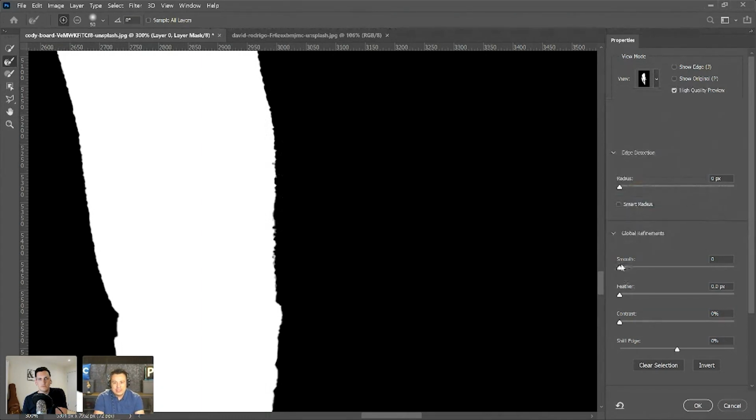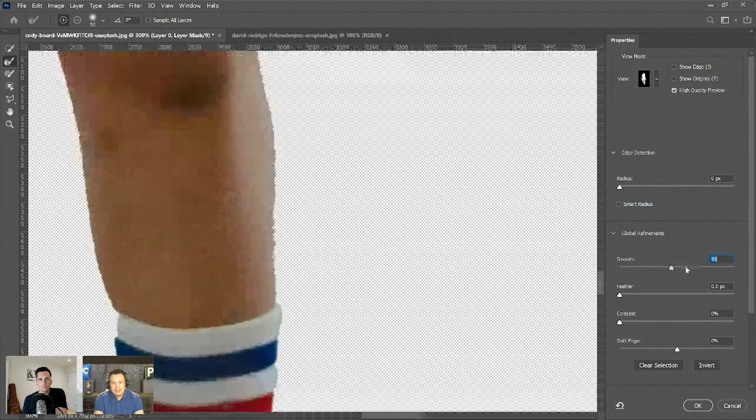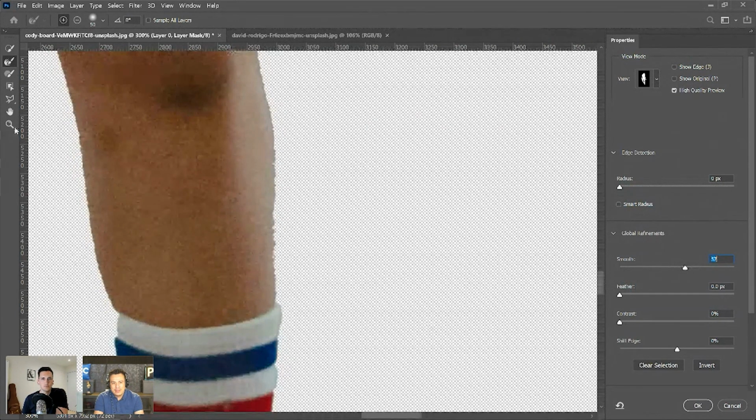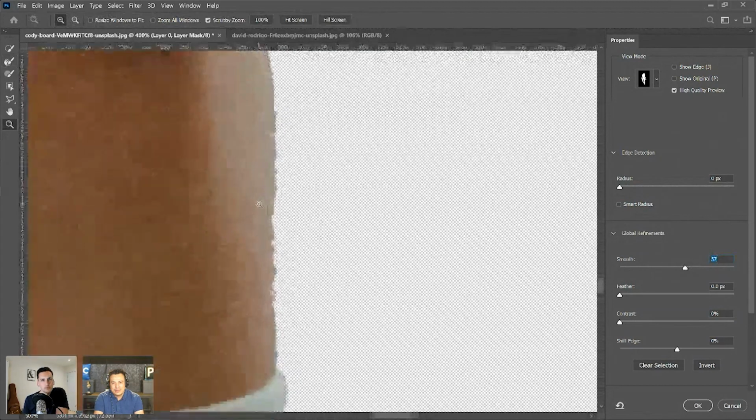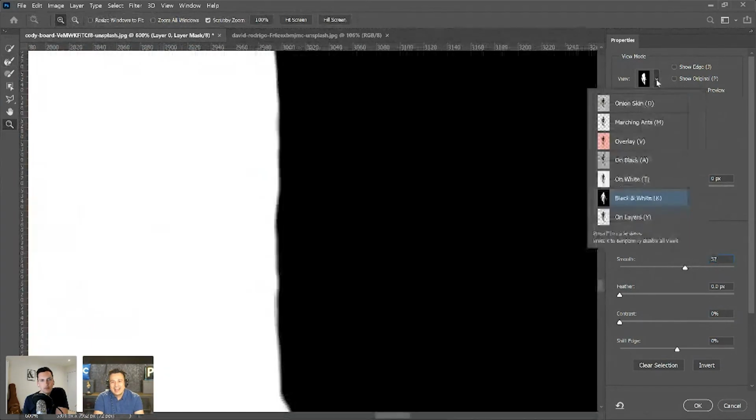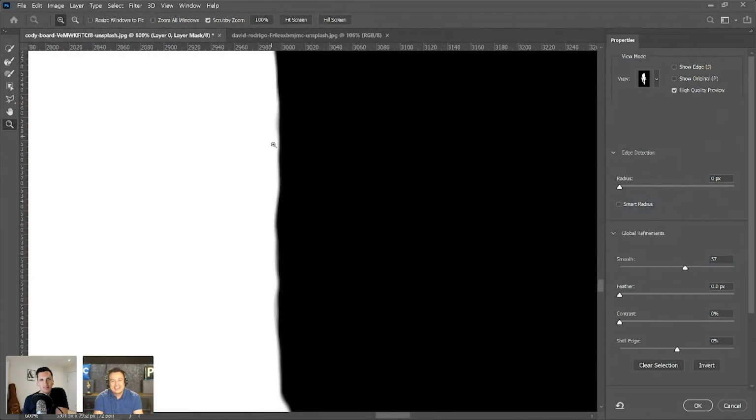What I'm going to do is just work on the edges, and I'm just going to smooth those edges just so that they're not so jagged. It was showing me the image, not the white space, but it's not as jagged anymore.